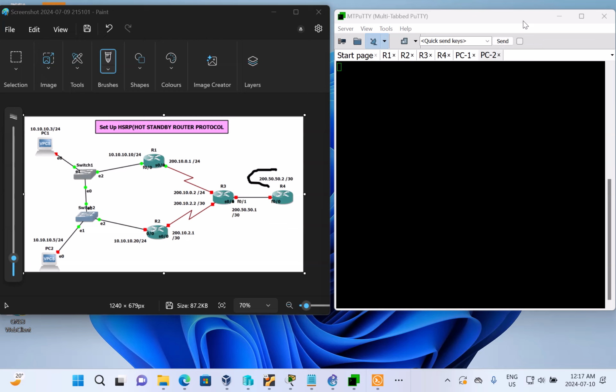HSRP stands for Hot Standby Routing Protocol. That means if you are, for example, on a network with multiple machines, or working in an enterprise, reaching the internet, you're using different ways to reach the internet. You have a different router that could be set up as a redundant router.